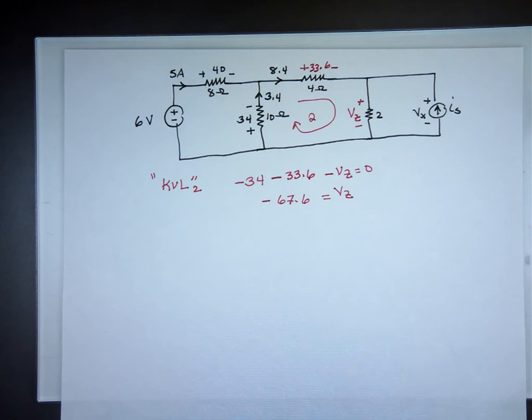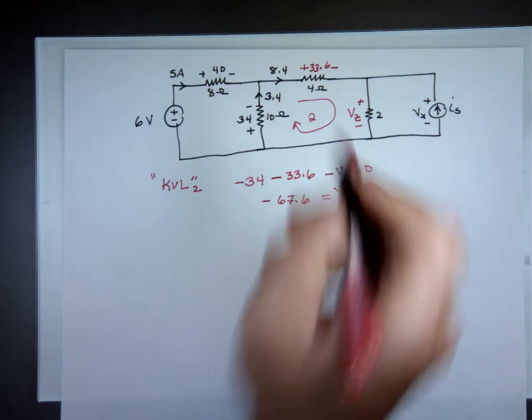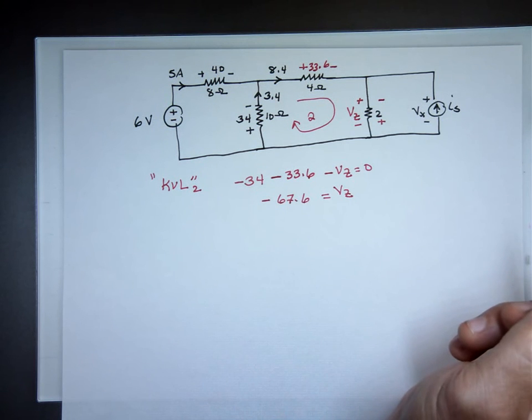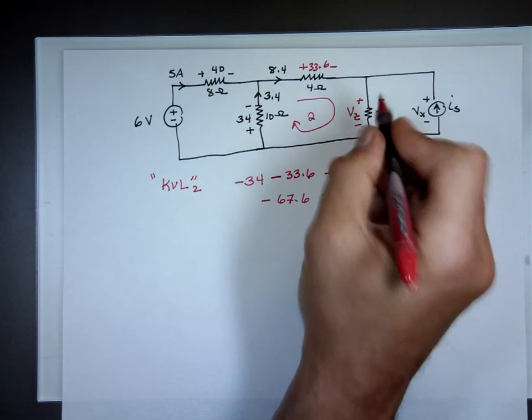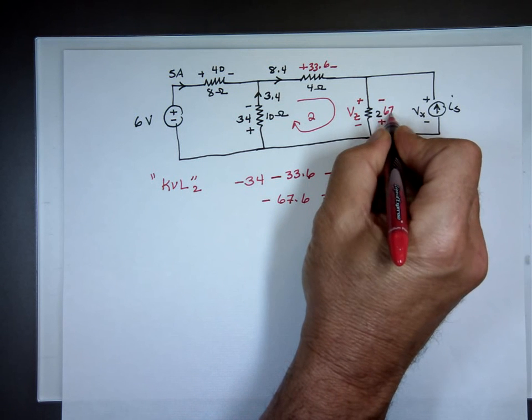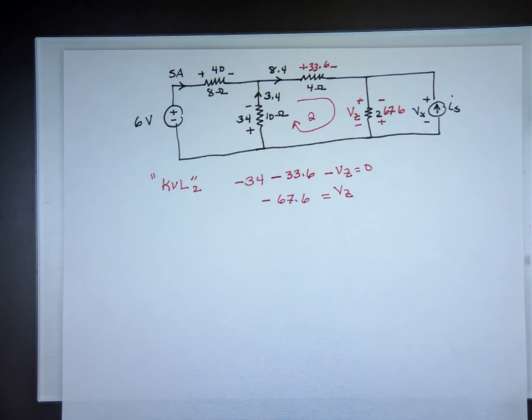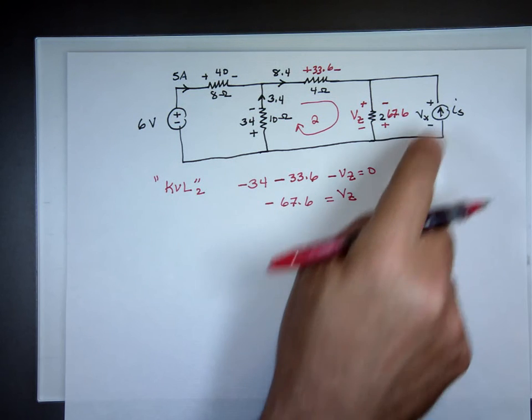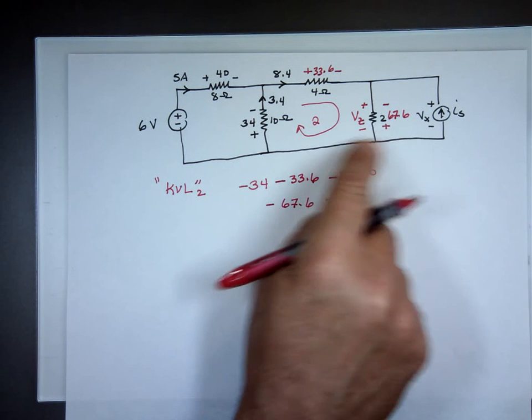Again, if it's negative, that means what? If I reverse the direction of it, it's really plus here, minus there, of 67, not negative. That's what that means. These two connected in parallel should have the same voltage. Right? So Vx shouldn't be 67, it should be negative 67, the same as this end, marked in the same direction.